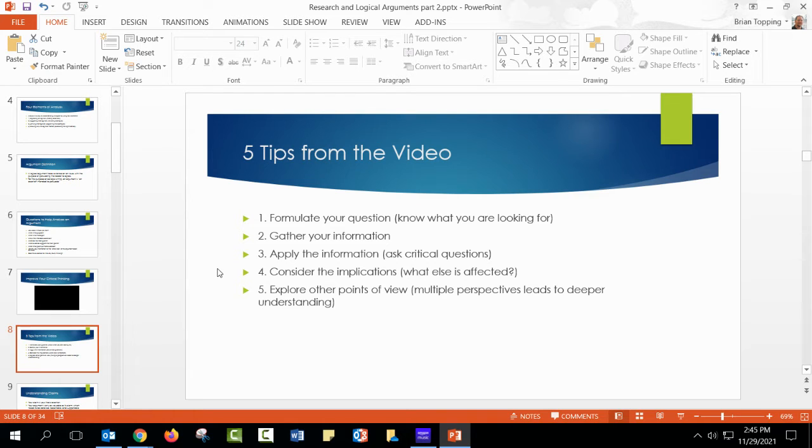Whatever the answer is to whatever your issue is, everything is going to have some kind of implication. If you don't find any, it's kind of a really early alert that you didn't choose a college level topic, right? But if you're choosing from that list from the essay instructions, you're going to be able to think about the implications. For example, if your thesis statement is something about how the U.S. political system is rigged and we need to get rid of gerrymandering because it's swaying elections, right?